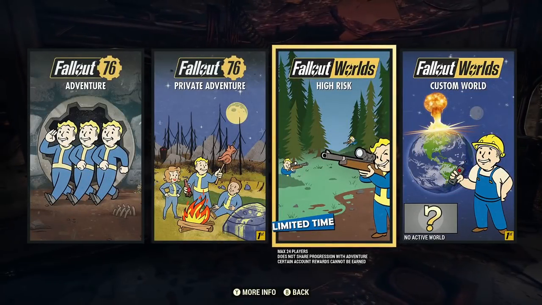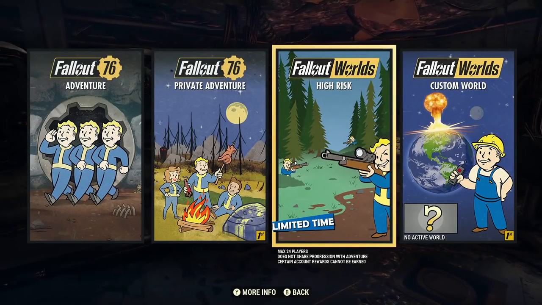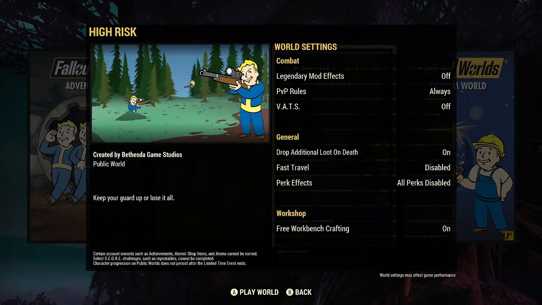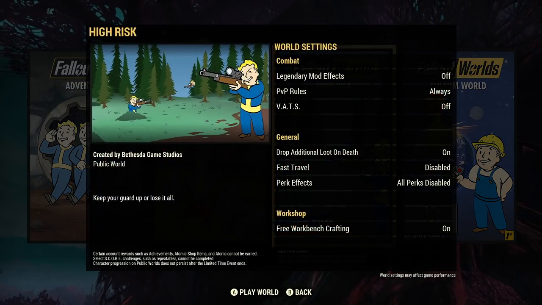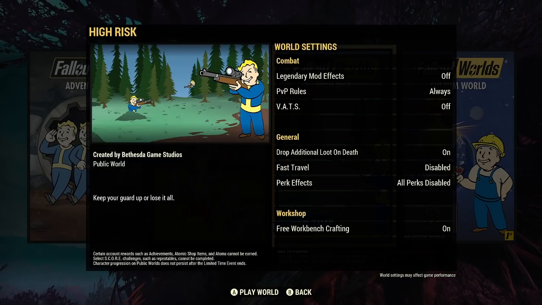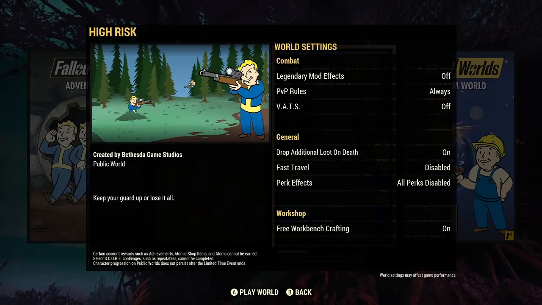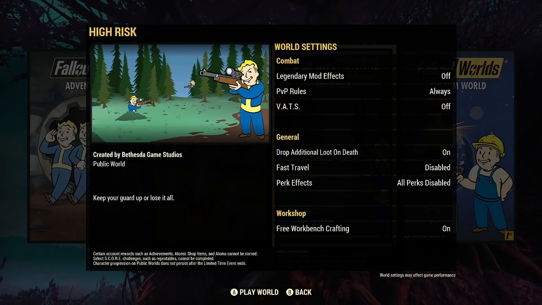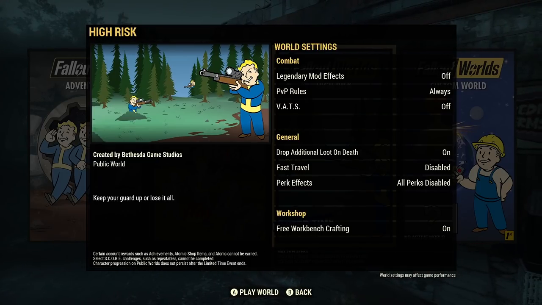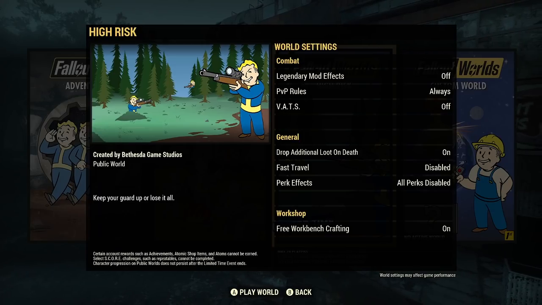Something else that changed just today, the new public world, or whatever you call them now. I get mixed up with the amount of names here. There's adventure mode, there's public worlds, there's custom worlds, whatever you want to call it. I can't remember, but it's out now. It's changed, and it's changed to high risk. Now, high risk is the PvP kind of server that you can go in, and it is constant PvP. You cannot turn it off. It's a little bit of something different.